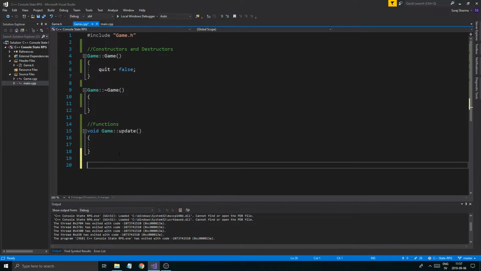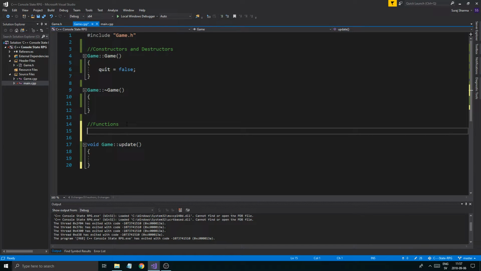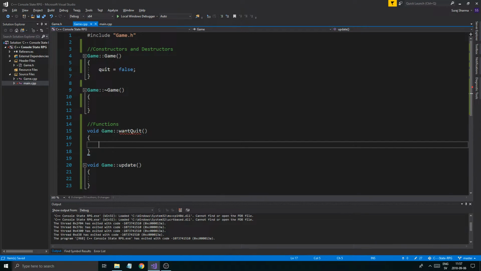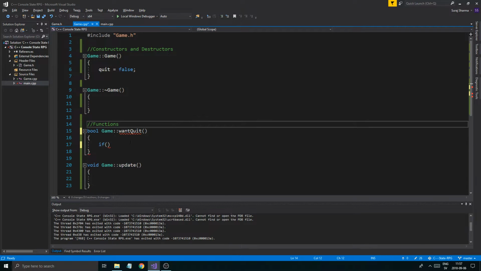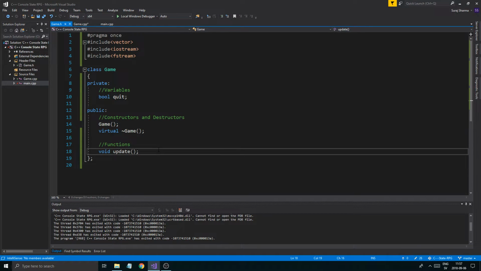So yeah, we're going to do this. We have a function here, update. I'm going to keep that last. This is going to be a void game want quit. I think I'll just call it want quit, and this is going to be a boolean. We have to create one of these as well.